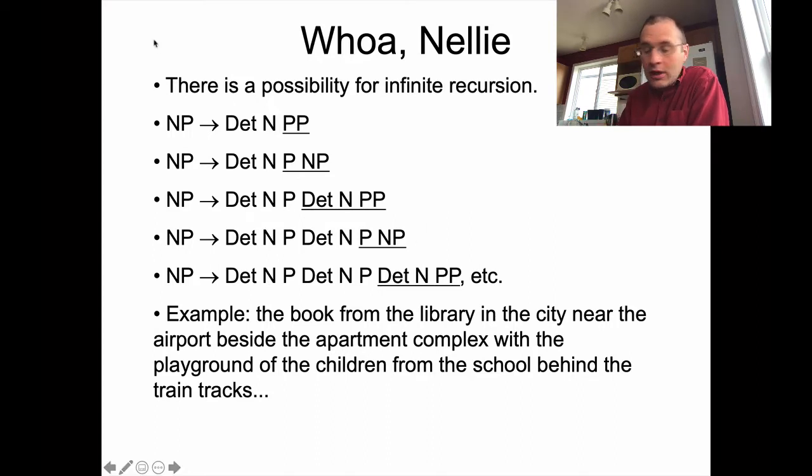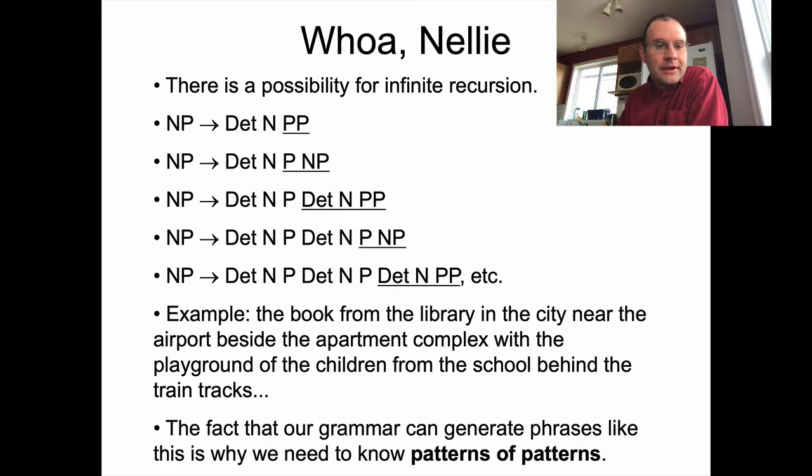So that's pretty cool. Now we have a mechanism in place, or a formalism, that helps us represent how this can possibly work in the mind of a speaker. We've gone from talking about how phrases might consist of individual strings of words to talking about this sort of hierarchical structure, which enables us to account for the fact that the grammar of language can generate patterns of patterns. You can think about a phrase as a pattern of words, and phrases with phrases in them are patterns of patterns, basically.